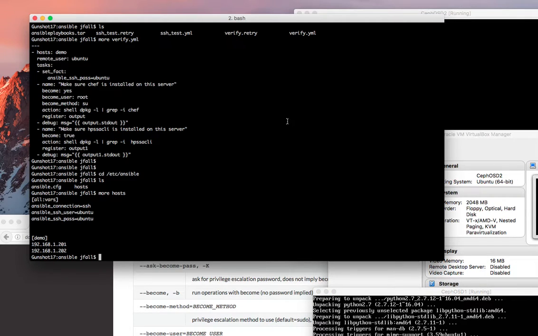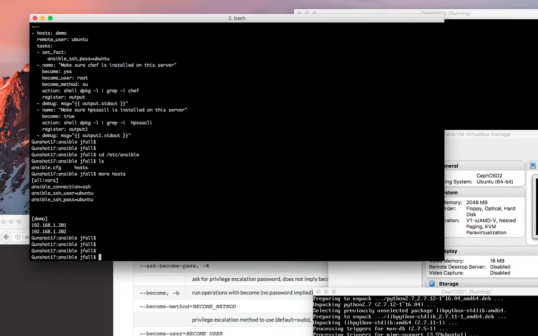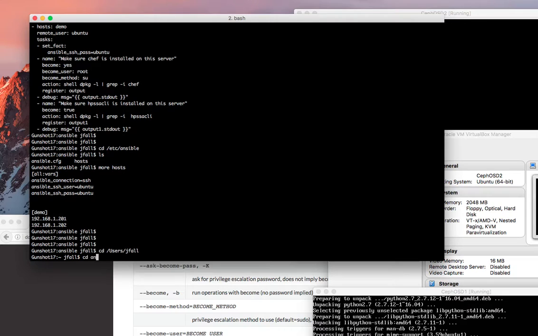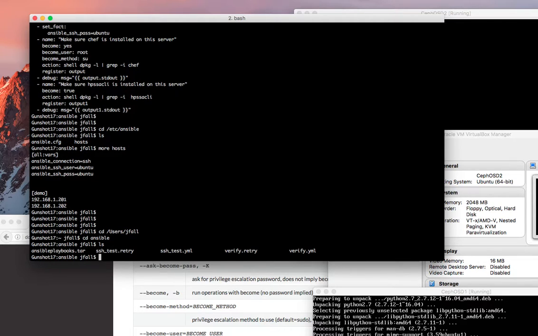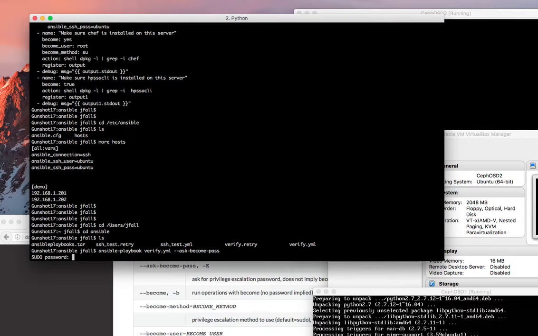So let's run the command. We'll go back to the directory, and notice I'm not root, I'm not privileged here. Let's go back to the Ubuntu directory and run this command. It's simply a matter of calling ansible-playbook, and we're going to import the password by doing an ask for the escalation password to become root using su. So su is selected on this thing to become root, and we're going to pass in the password. The password on this thing is a very secure password called root. Type in root.